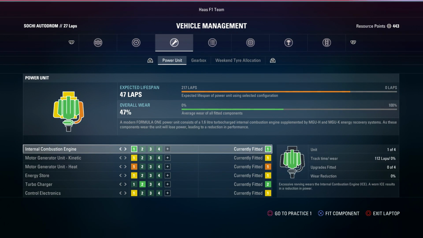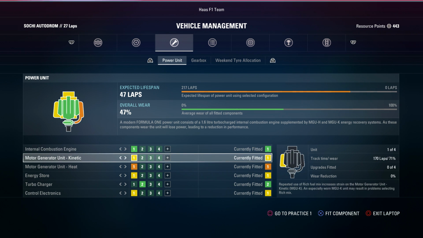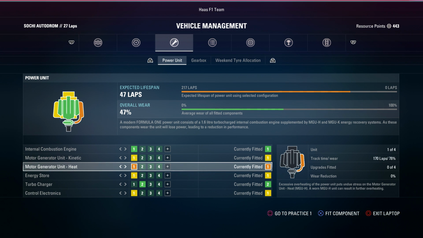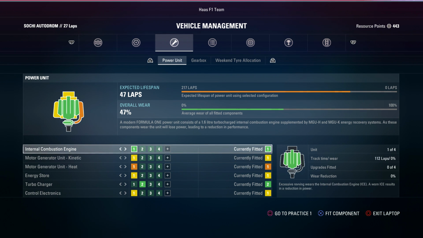And this was at over 50% after China. So I don't know if I've glitched the game. I found a glitch or something. Everything else seems fine. I don't know if it will do the same whether I switch back. If I switch to a new MGU heat now, maybe in another session the progress for the first part will erase. I'm not so sure, because I was planning to go back to the first ICE just for practice, and then go back to the second one as a qualifying and race ICE. But I'm not sure. All I've done is change the thing, and it seemed to have glitched out.